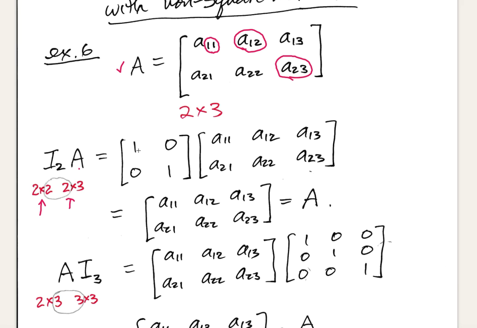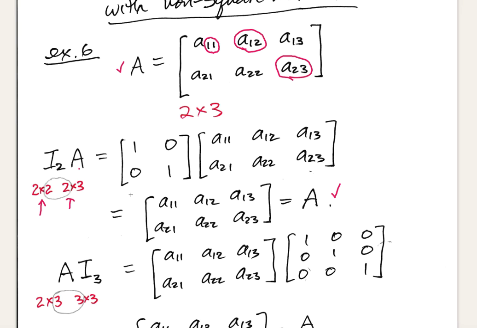So I've got 1, 0, 0, 1 times the matrix A. Now I want you to actually multiply this out yourself for practice, but you're going to see that you just get A right back. So, an exercise for you. This is so easy, you can really do it in your head if you understand matrix multiplication. But I know it's new to you, so you might need to write out a little bit more to get comfortable with it. What is I sub 2 acting like on this 2 by 3 matrix? It's acting like a multiplicative identity on the left.